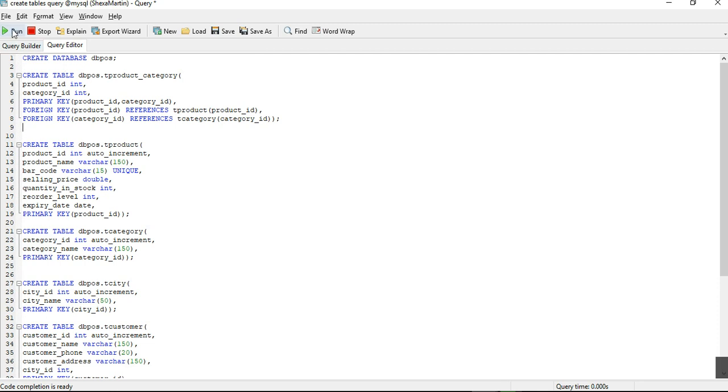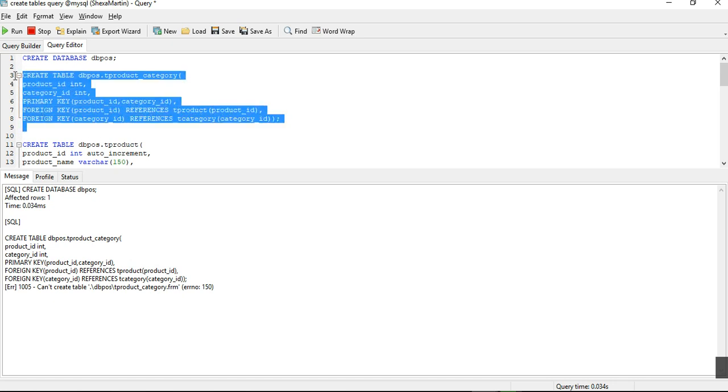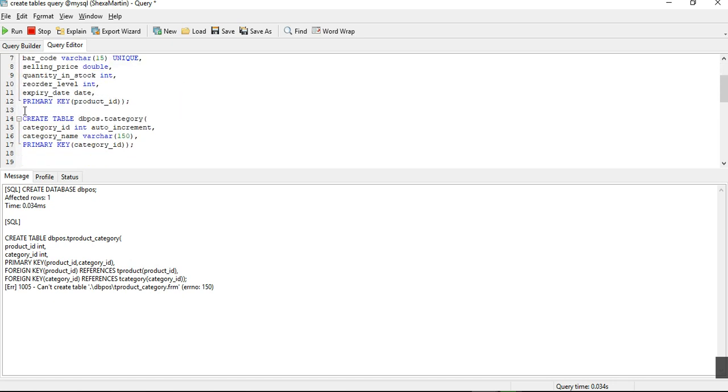If I try to run, it will not run. See, there's an error, can't create table, but it's not stating anything. So you need to check on the foreign keys. You're trying to refer to something which doesn't exist, so you're going to have an error. What if it exists?